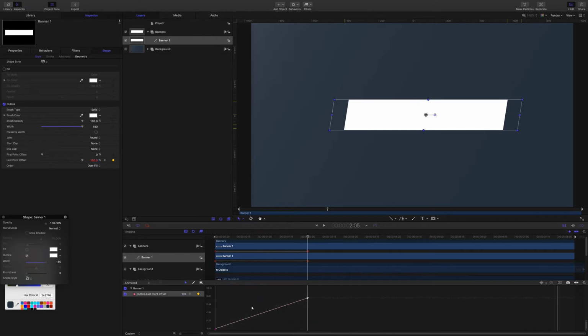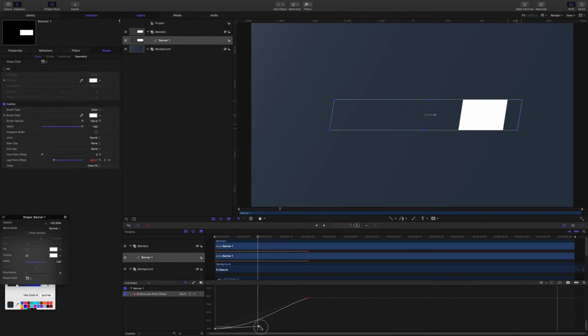Right, I'll select the curve, set the interpolation to Bezier, and break the tangents on with the handles. Then I'll bring the playhead to 1 second, and I'm going to drag each handle toward the playhead and past it on each side, so that we start to build up this steep section here at the 30th frame.